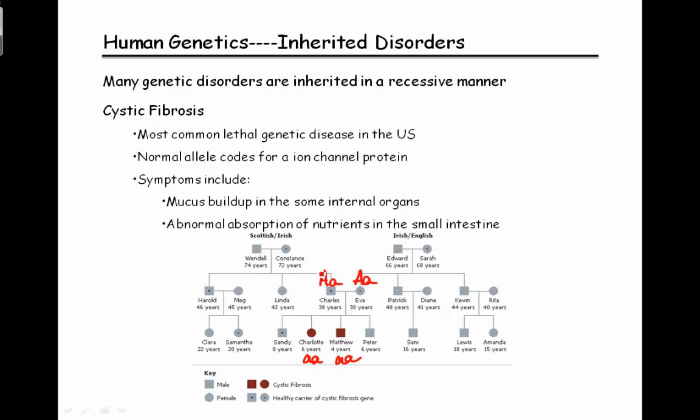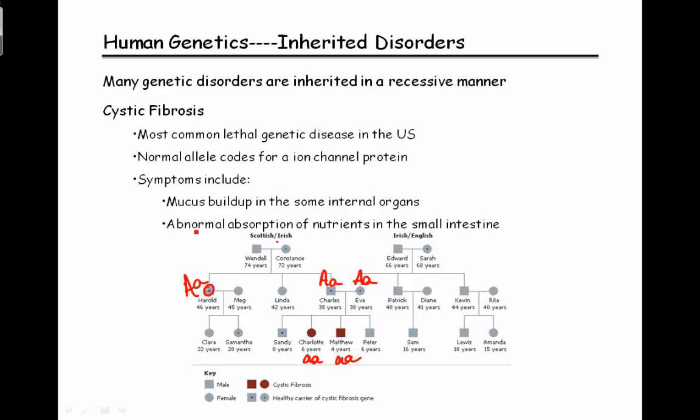Because if this one has a little a, they must have gotten it from a parent up here. Harold does happen to be a carrier. And in this pedigree, it's designated by the little dot that we see in the middle of the individuals. Sometimes it's shown as a dot, sometimes it's shown as them being halfway shaded in, but he is a carrier. If he knew that he was a carrier, his wife may get tested to find out if she is a carrier.